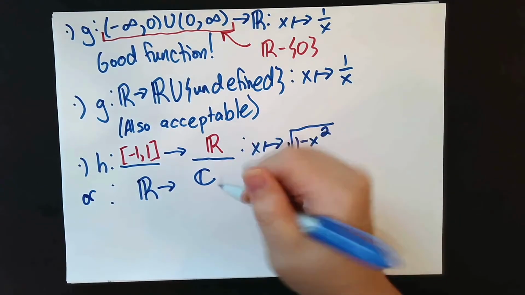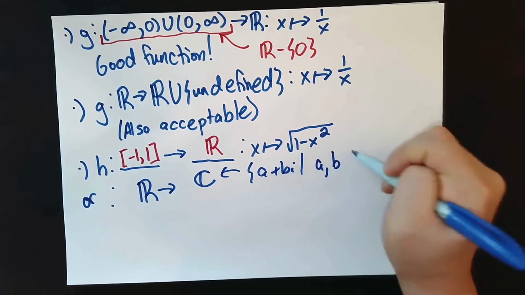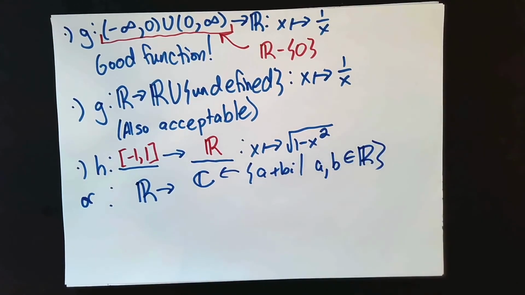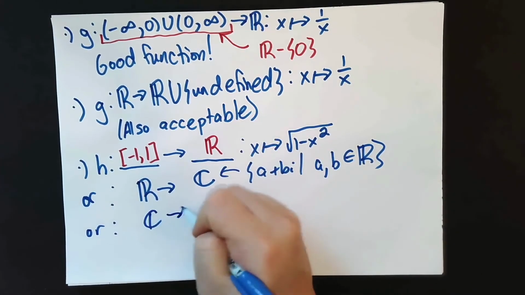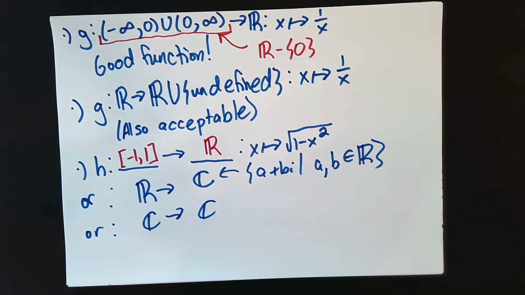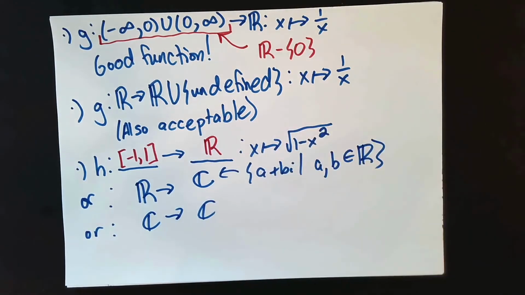And that would have worked just as well. The complex numbers, remember, this is the set of all a plus bi, where a and b are real. Indeed, it turns out to be important that we could also extend this to a function from the complex numbers to the complex numbers. But we're not going to talk much more about the complex numbers in this class. But if you take, say, complex analysis, this will end up being an important component of the course.